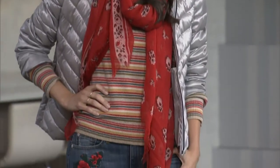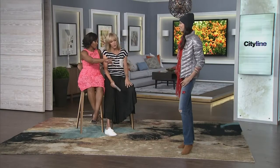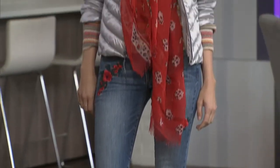It goes with everything. But I like that you've done it with this really super casual look, the scarf, the denim. Yeah, wearing it down. It's got sort of a 70s vibe going on. But check out the embroidery. Yeah, I love that. That again is another huge trend coming up. And of course, you've got the flare at the bottom, all these interesting jeans that we've seen before but are all coming back again for fall, whether they're cropped and they're floods or whatever. There's lots for everybody.